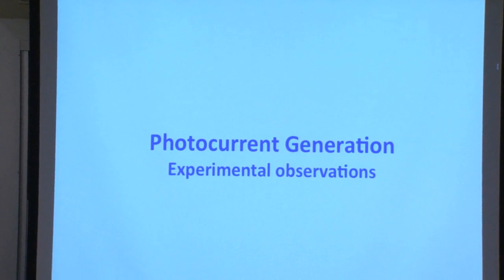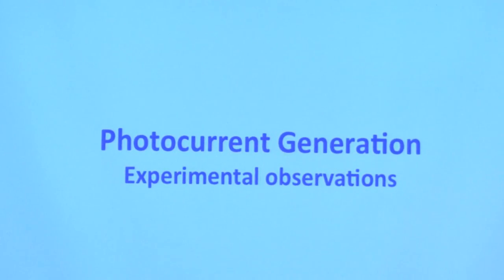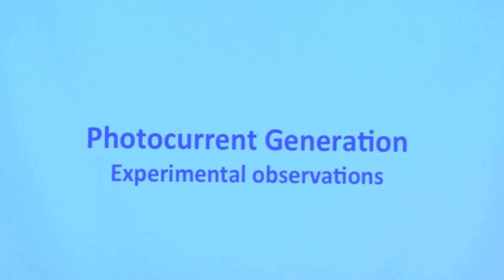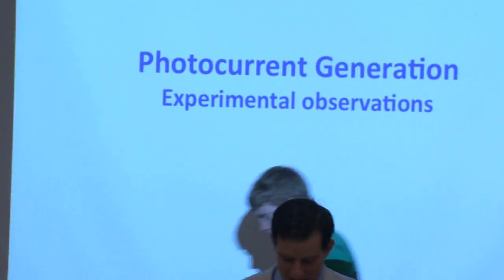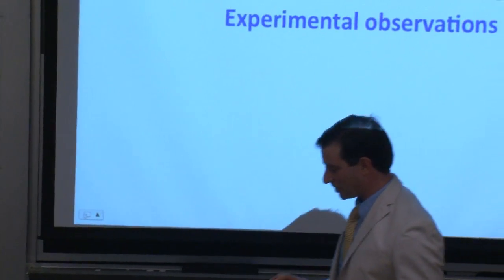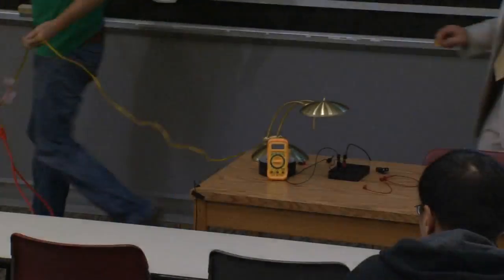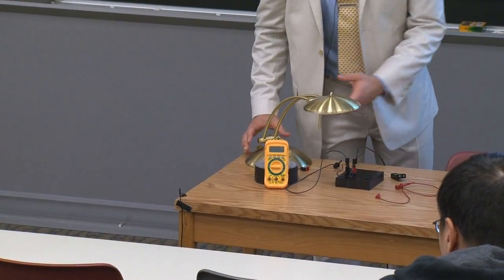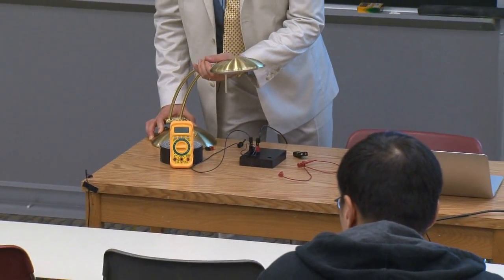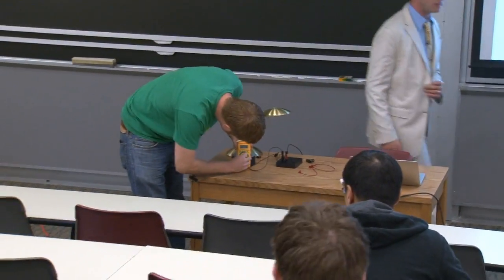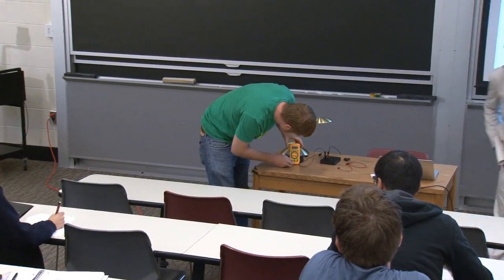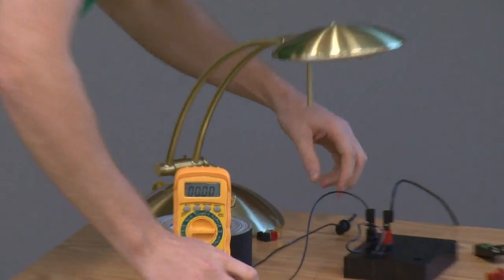So we have a small demonstration. I'd like to welcome Joe up to the front as well. We have a small demonstration of a few of the concepts that we covered today in class. We're going to be exciting silicon with light, and we're going to be monitoring the current output using this little resistance measurement device right here. So actually, I think it's set to a current readout. Yes, current readout. So it's in microamps right now, probably going to milliamps. Is that right? OK, so milliamp current readout.